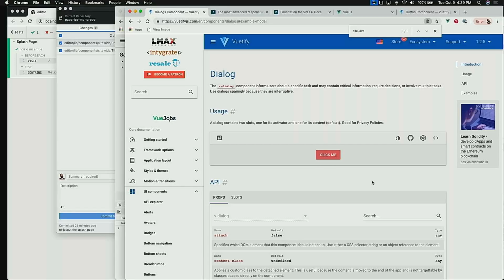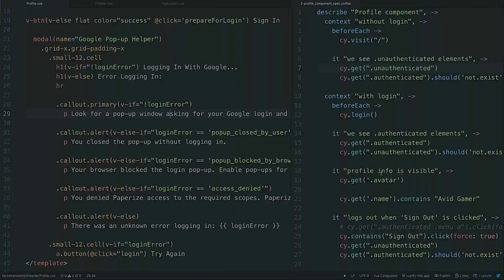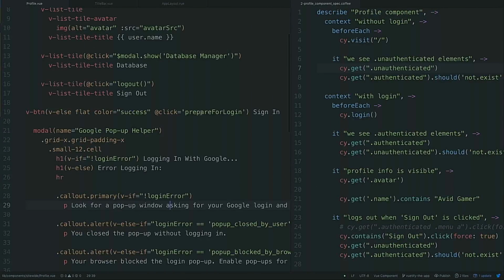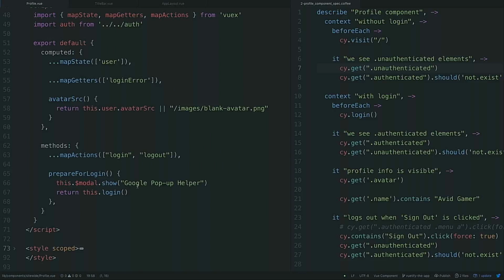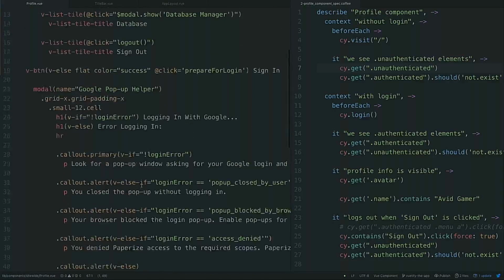So, I already understand how that works, don't I? This prepare for login pops open the pop-up helper. I need to open it.